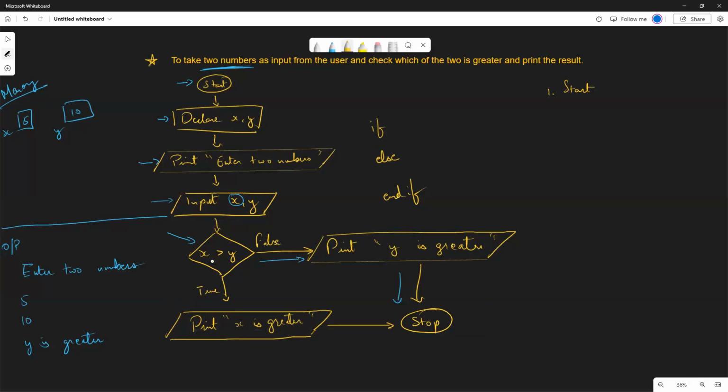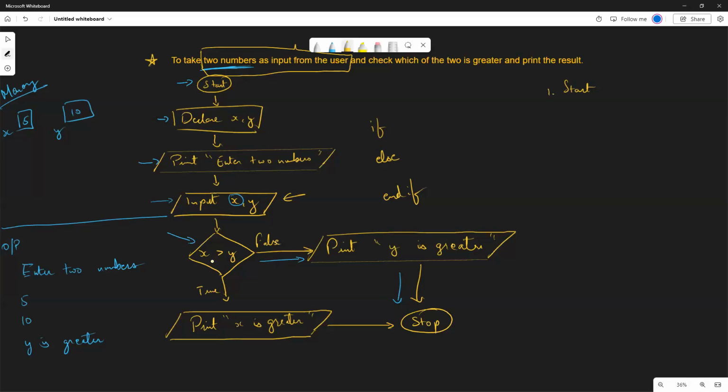Input X and Y. So here we are taking the two numbers from the user. We were supposed to take two numbers from the user, right? Here, if you can just pay attention a little bit over here in the question. So we are just taking two values from the user. We are not considering the part where X and Y are equal over here. If they are equal, in that case, the program is not going to function correctly. The question was only to check which one is the greater of the two. So that's what we are doing.